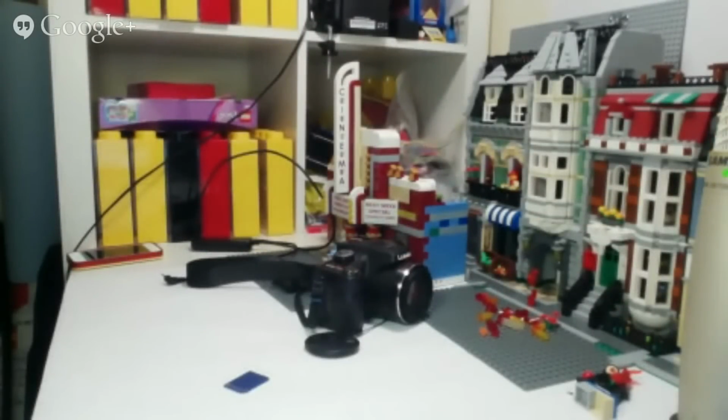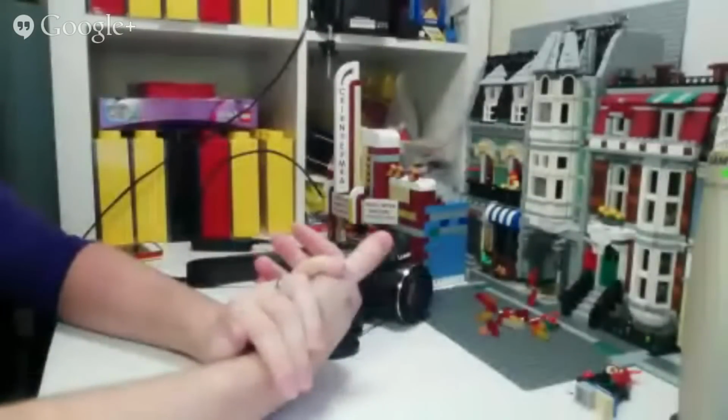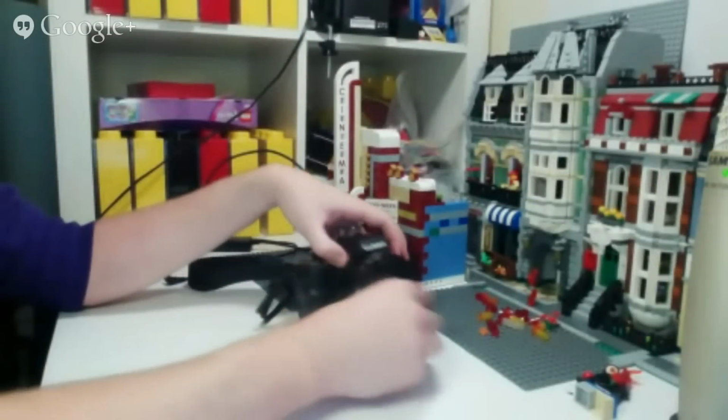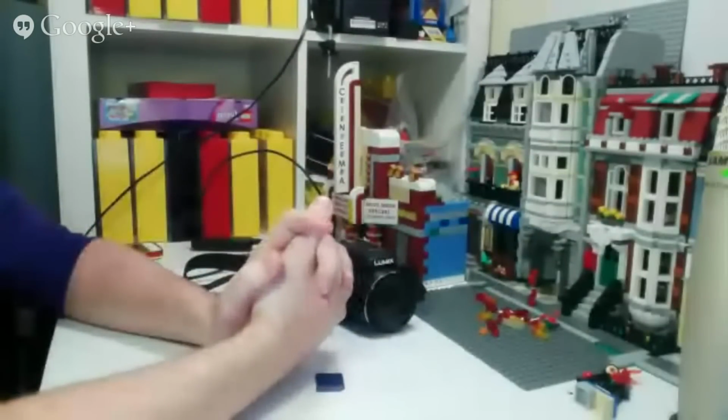With an iPhone or any sort of smartphone device where you've got an application like iMotion to put something together, they are quite good. But if you are serious about it, you might want to upgrade and get some better equipment to use. Otherwise, that's it for now.